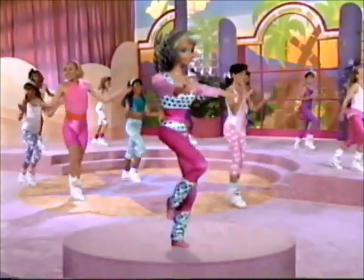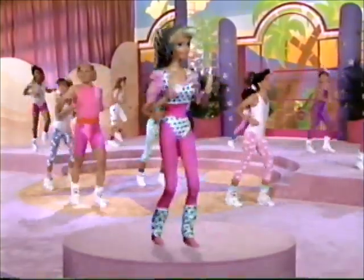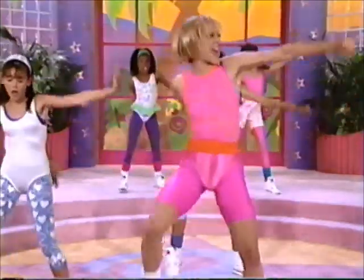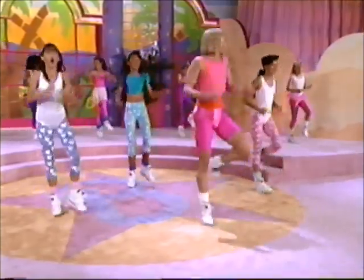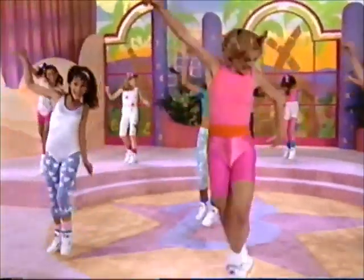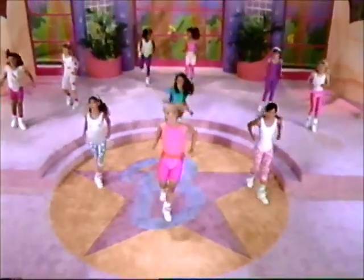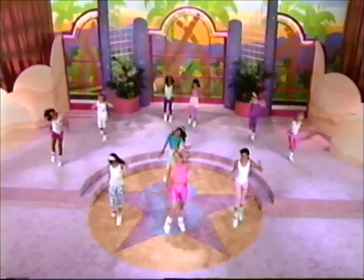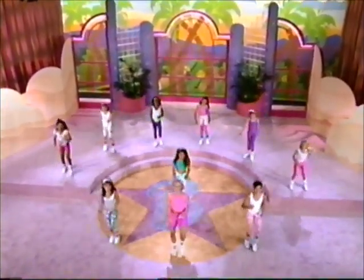Out, in, yes. Mega marches, right, Barbie? Yes. Woo! Attitude to the back. One, two, one, two, three. Kick it, go! One more time. Feel like a star? You sure look like one. Now back to basics. One.